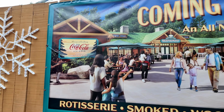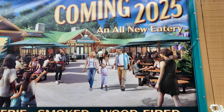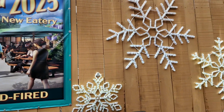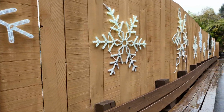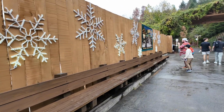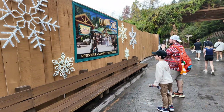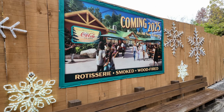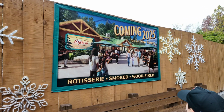You can see right here, this is kind of a little rendition of what's going to be coming into the plaza area. It's the new restaurant for 2025. Unfortunately, they said it's not going to be ready until around the fall season, so it's not going to open up with the park next year, but we'll get to check this out a little bit later into the year. Not going to have any indoor seating. It's going to be an outdoor thing. You can see they've got the tables and stuff. It's just going to be a walk-in. I don't know if it's going to have multiple food options, or just one single style of restaurant in there.